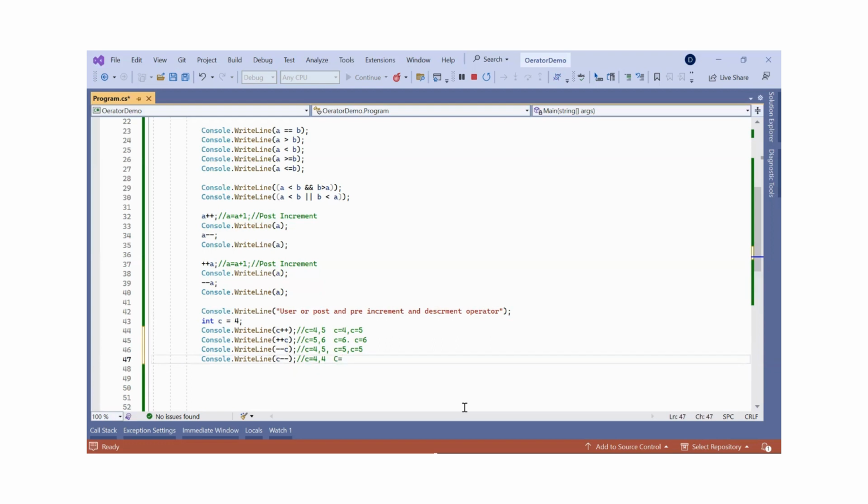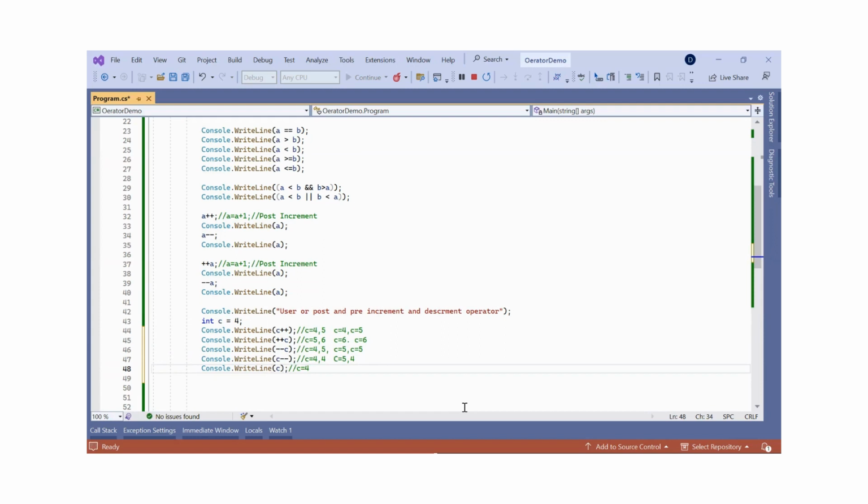In the memory, we get C having a 5 value, but the next step it got decremented, so it becomes 4. If we try to run the same console write line and try to print the value of C, in this line we got the value of C is 4 instead of 5, correct?